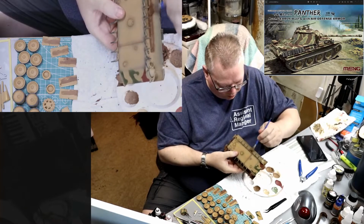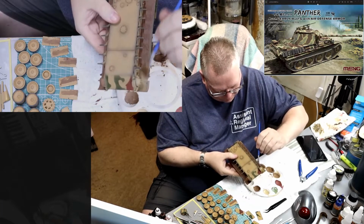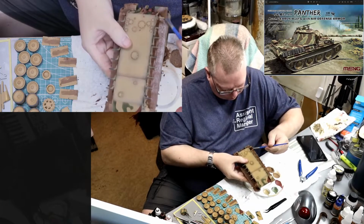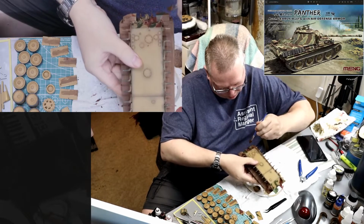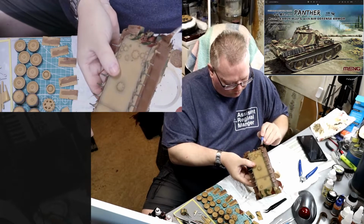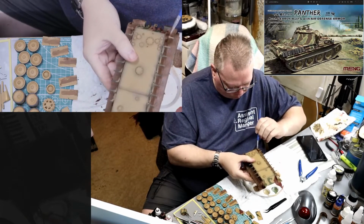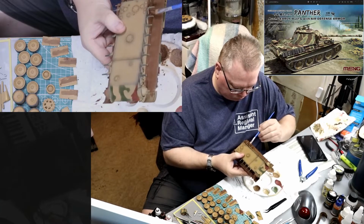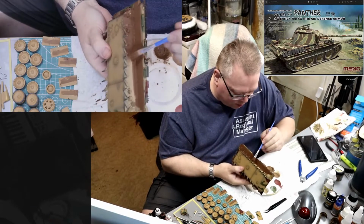Same thing. Slather it on there, nice and generously, getting in those corners. If you want to get mud accumulation in the direction that you think it might go, you can actually use the brush to paint in that particular direction of where the mud is. Just getting it in all around the gear here. I get the odd clump here or there. That's fine, I'm going to leave it.